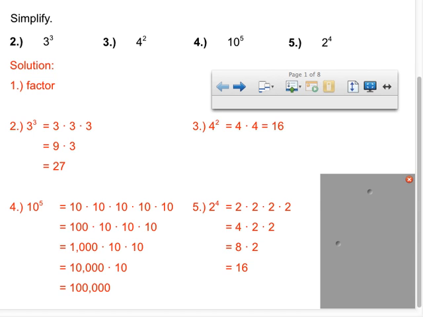The first 2 factors I multiply, 2 times 2, I get 4, but then I have 2 left over. Do you guys see that? Now I got to take care of 4 times 2. That gives me 8, but now I have 1 2 left over. And then my last multiplication of 2 will be 8 times 2 gives me 16. Are we good? Any questions about that?